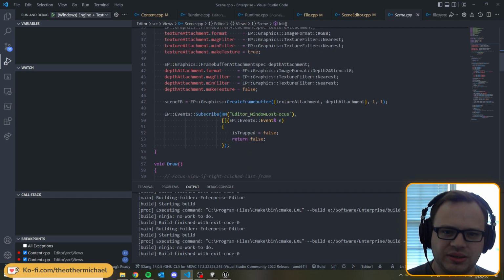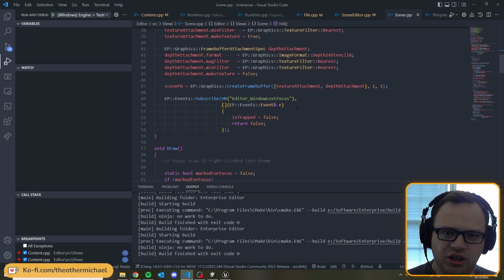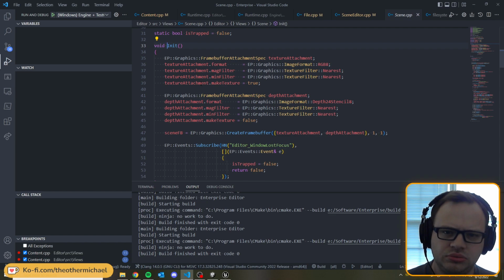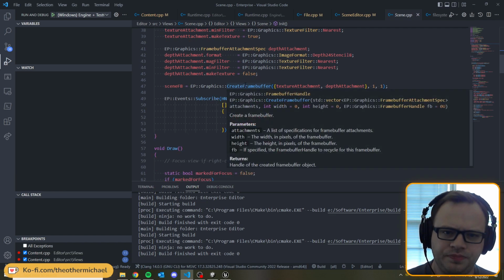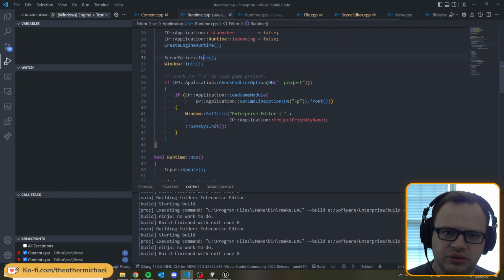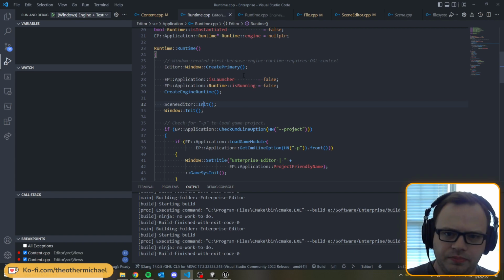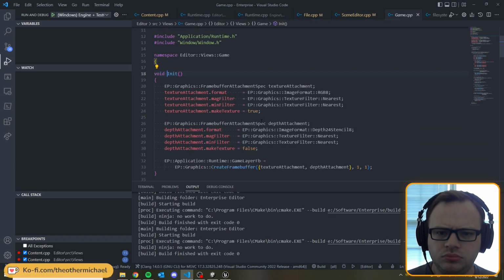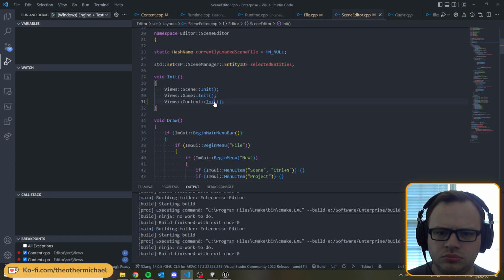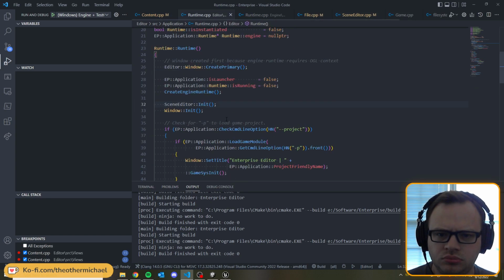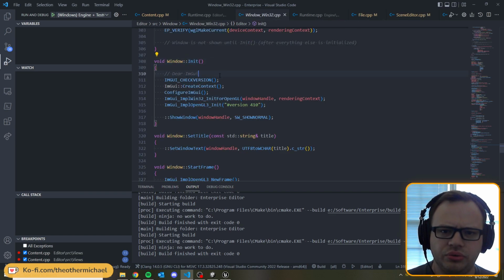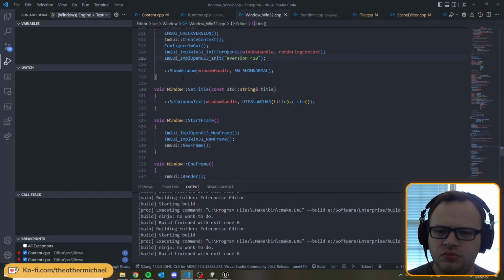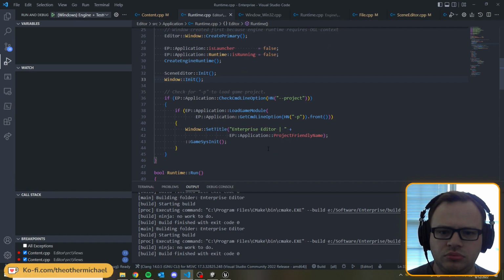I'm doing a quick double check to make sure that that's not going to cause any obvious problems. Yeah, it's safe to create frame buffers here because we've already initialized the engine runtime. And in window init we configure all the ImGui stuff, and we finally show the window. Yeah, this is probably fine.